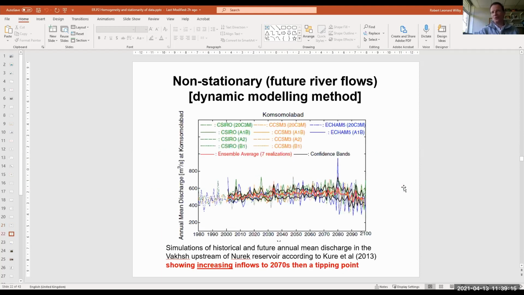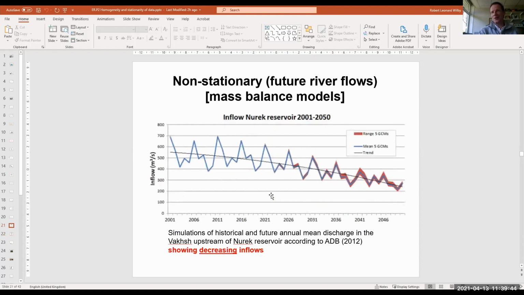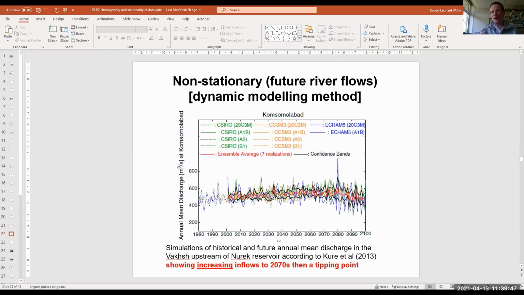However, other models which don't treat the ice as a static block, but as a fluid, are able to sustain that melt at lower elevations for longer into the future. So we now have a model here which shows that the peak time of melting might not occur until the end of the century in the case of these particular glaciers. So both of them are exhibiting clearly non-stationary behavior, but we have two very different views of how a glacier should be treated or modeled under climate change conditions.